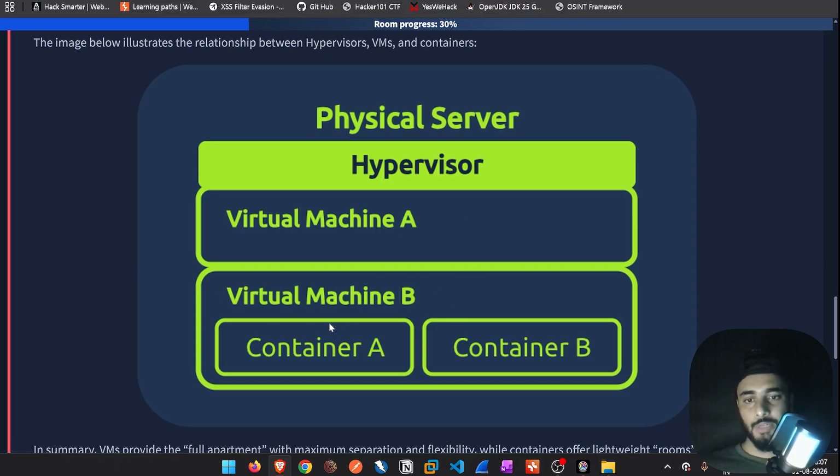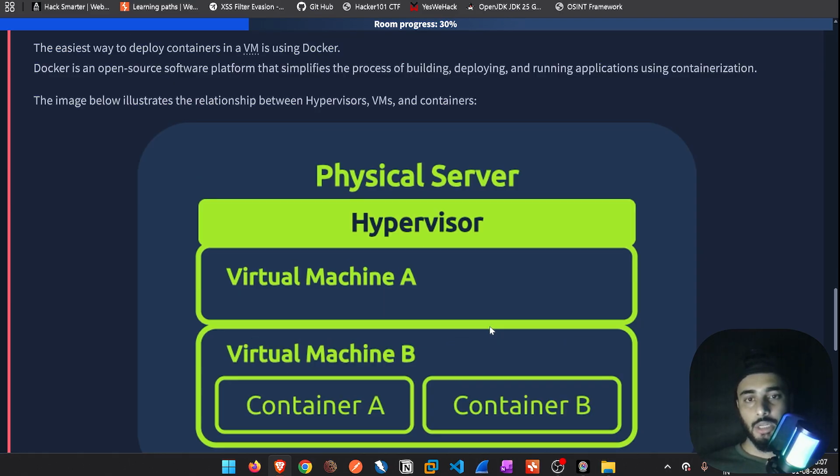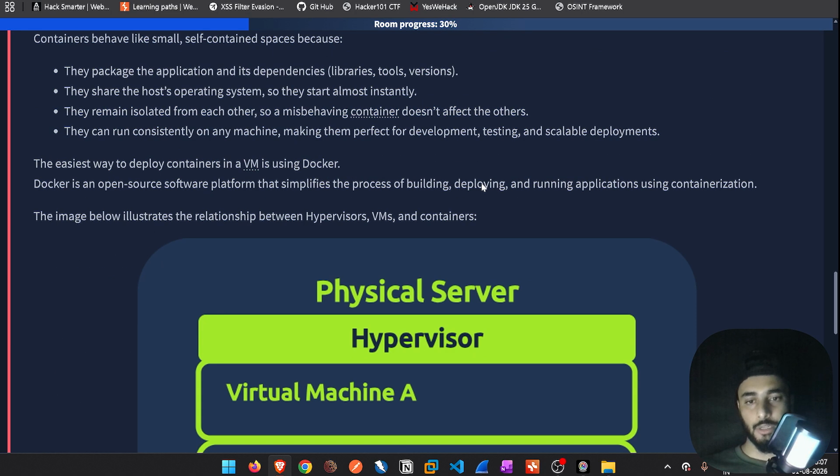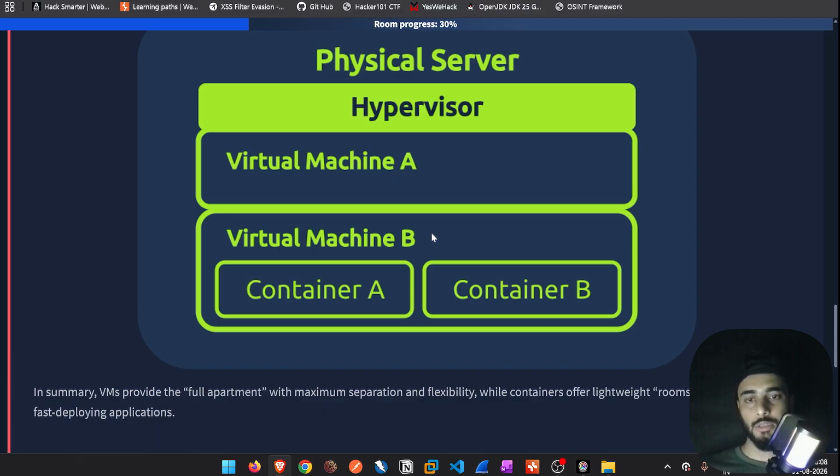And the second one has containers, container A and container B. If virtual machine B is a Kali Linux machine, the container should be a Linux container because, as discussed earlier, you cannot run a Windows container on a Linux machine. So it has to be a Windows container if the VM is Windows, and if you are using Linux, then these containers must be Linux containers.